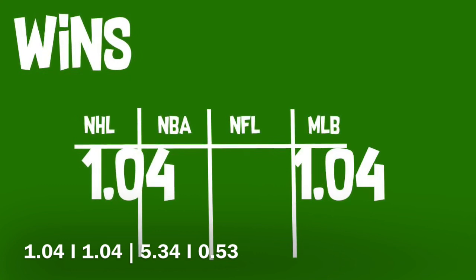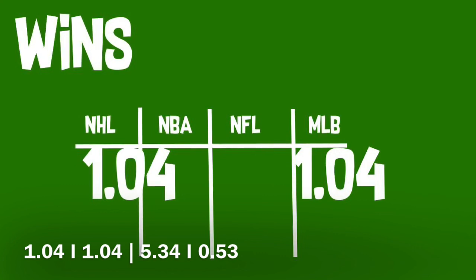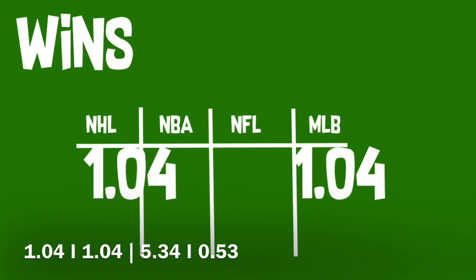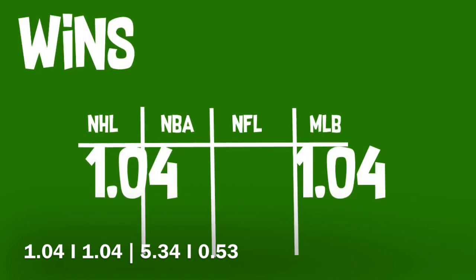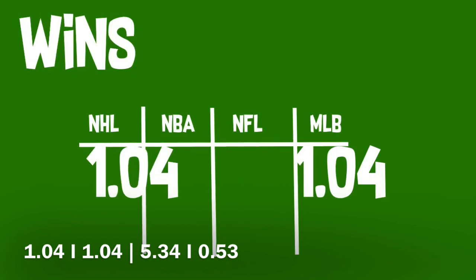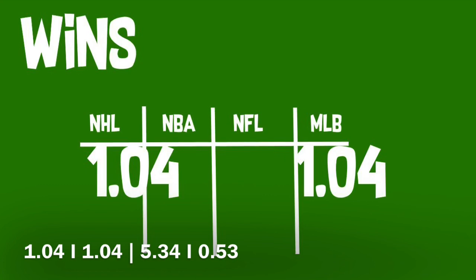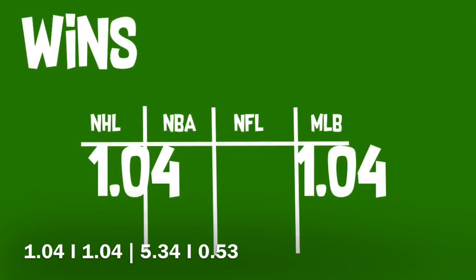So I found an amount of points that I wanted to be possible for a perfect season. So I set that at 85 points if a team were to win every regular season game. And then I divided that by their average, which gave me the number to multiply however many wins they get by. So obviously, for NHL, it'll be 1.04 times however many wins they get. And then however many points that is for that season, it'll add on for all 5 seasons, if that makes sense.